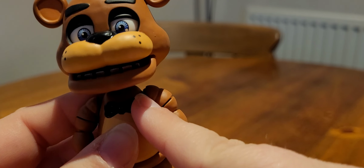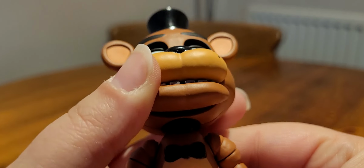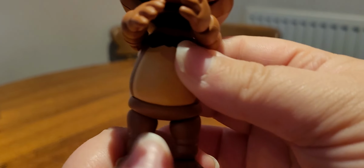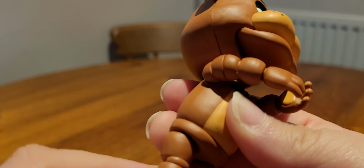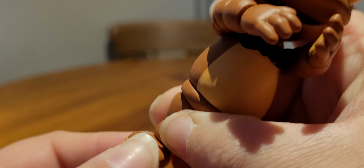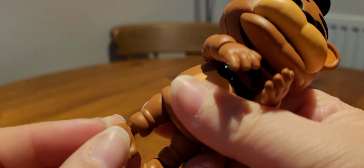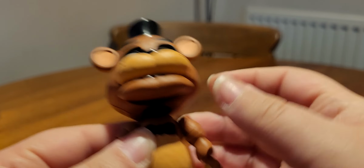So yeah, his arms pop off, his shoulder will pop off, his hands will pop off. Well, you've seen that his head can pop off, but there's no need to actually do that. He's going to move his arms out of the way so we can focus on the bottom half. So he does have an ever so slight waist swivel, but that does pop off as well because of one of the parts. And his legs can go forward and back about that much, and in and out about that much. And his feet can also rotate because his feet can also pop off for one of the accessories. So that is the basic articulation of Freddy.